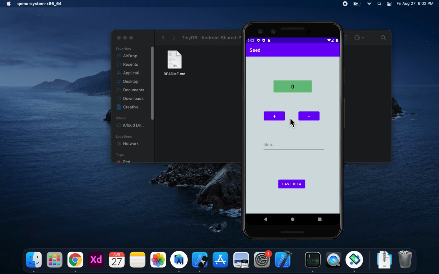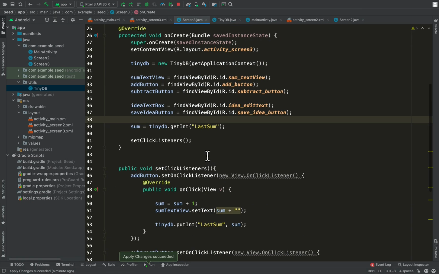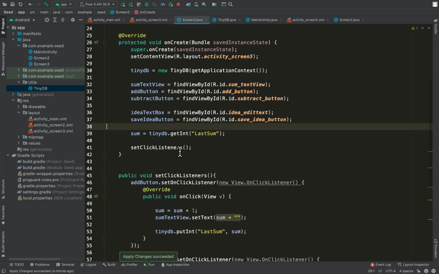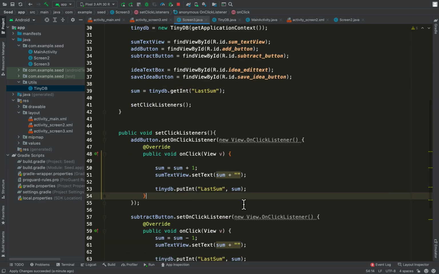It's not loading from memory. What do we have going wrong? Okay, let's check. So we are saving the ints, last sum, getting the ints.